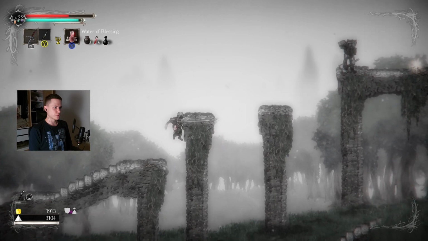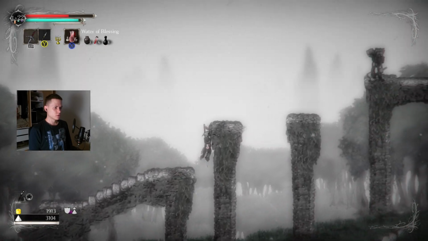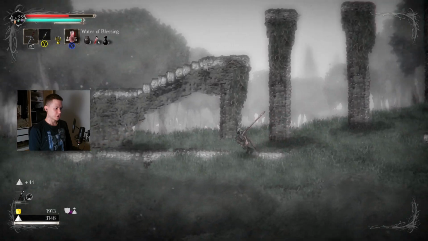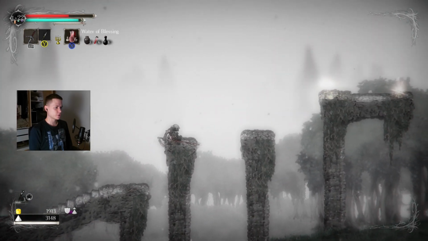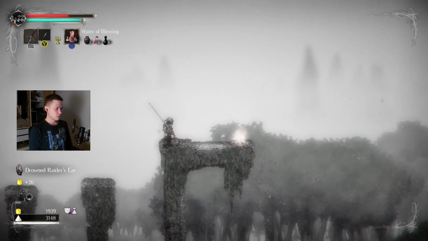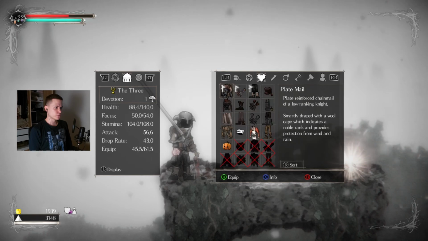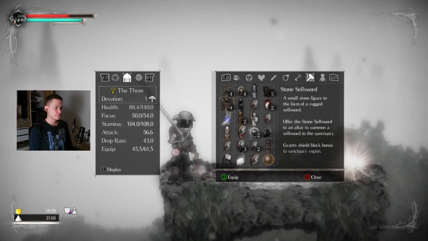Let's continue forward. Perfectly done. Okay, I killed him midair, that was well done, and I took no full damage. This is perfect. Drowned Raider's Ear, okay. Now we get the ear of a drowned raider. Here.